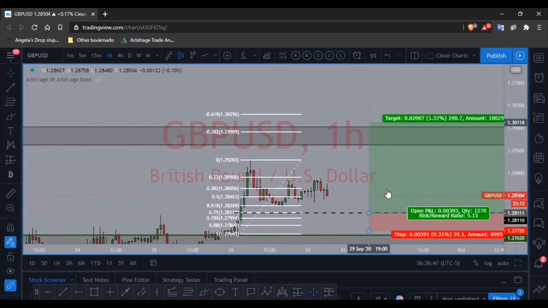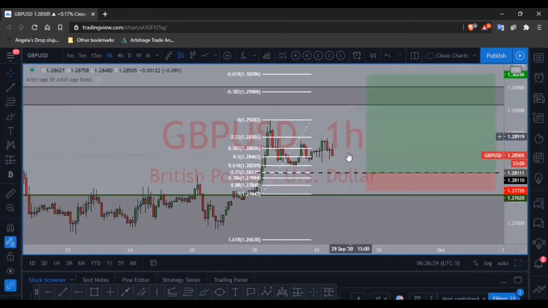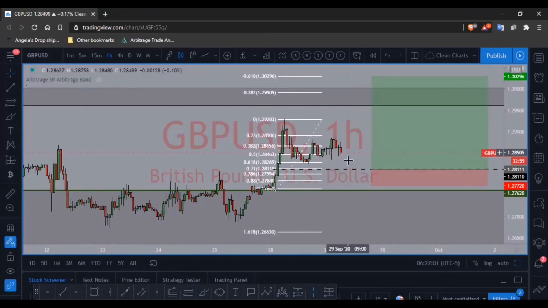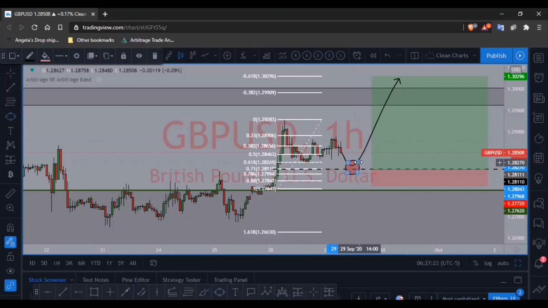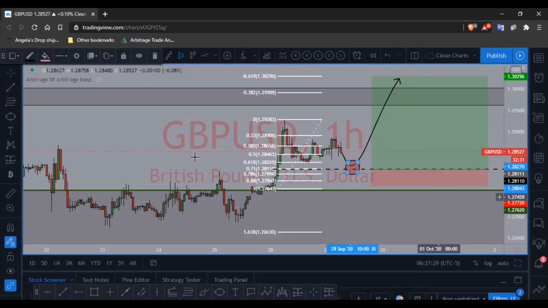It's not an intraday trade, it's more like maybe a day trade, because we all know that GBPUSD can move when it really wants to. So this could happen between now and Friday, or it could happen between now and literally tomorrow. So again, I want this to happen. This is what I'm looking for. I want price to come down here and then boost up to the upside. That is what I am looking for in this trade. Let me change this. Template buy. So yeah, that's what I'm looking for on GU.